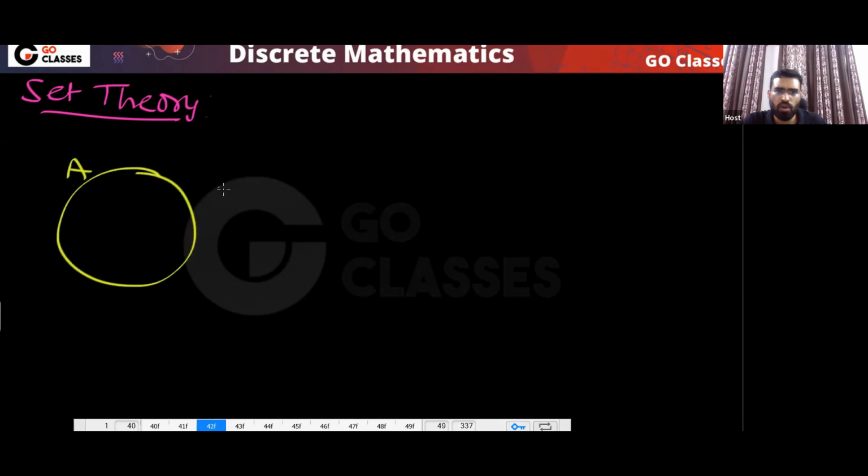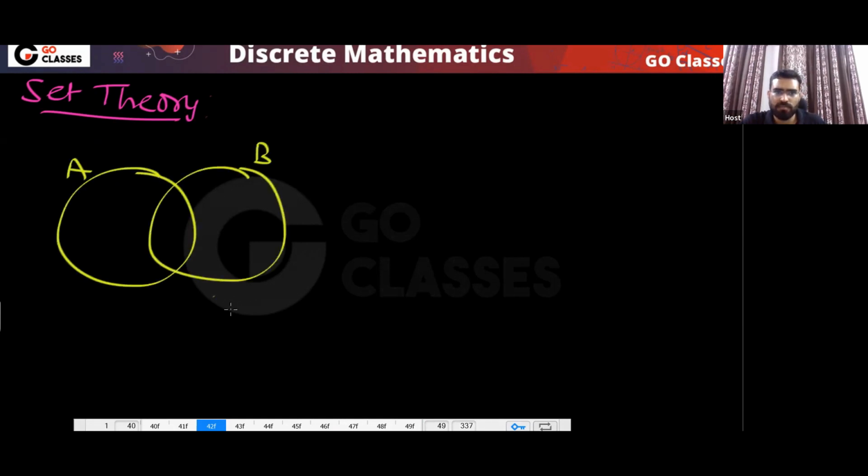Now let's see a few more interesting things. These will help you in set theory. These are related to set theory, a small revision. I'm just revising set theory. We have already seen these concepts, but let's see them one more time. These are from set theory and you already know them.